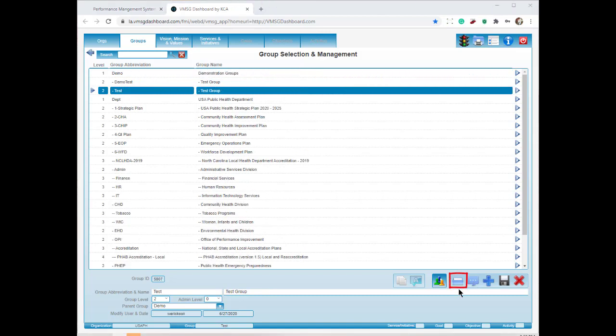This document management button is on almost every screen. It was originally developed to manage all the documents to be submitted for FAB or state accreditation. This button allows you to add, edit, copy, link, or remove any document or documents attached to this specific plan element, in this case, the new group.